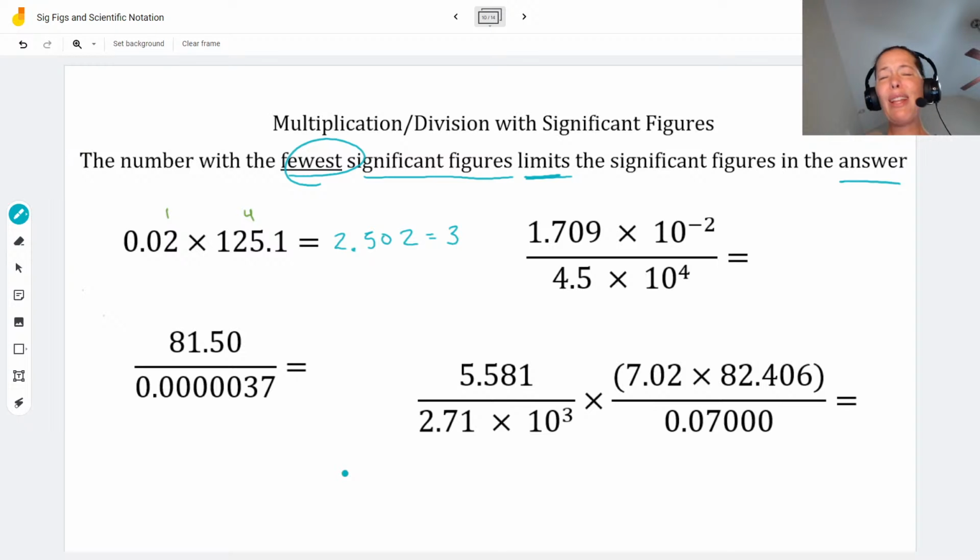Okay. Those are questions that you'll find when they really want to test: do you know your rules for sig figs, or are you just going with what your calculator gave you, or are you just going with what feels right? Always make sure you're following your rules. Okay, let's go on to this problem down here. So if I plug this one into my calculator, I'm going to put it underneath. I get just a crazy number here.